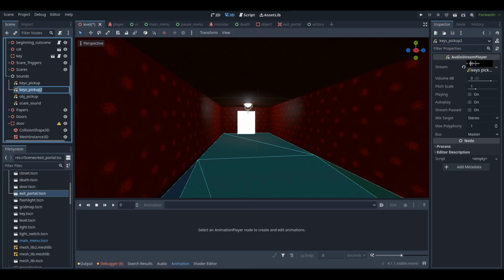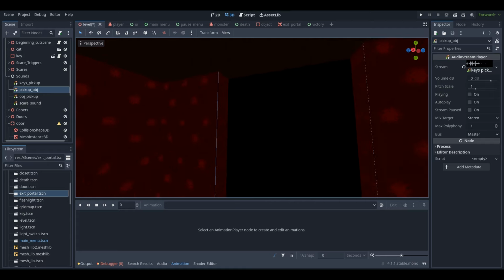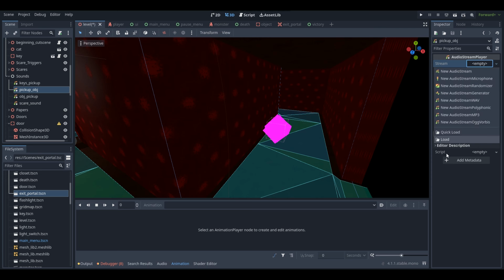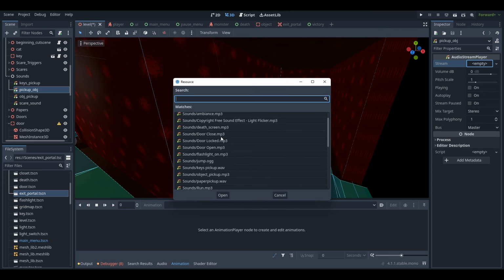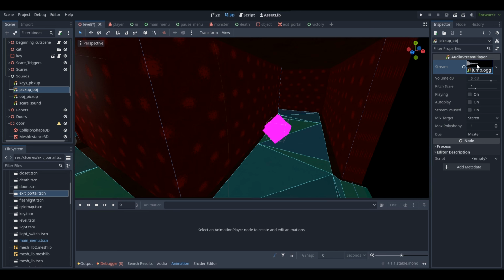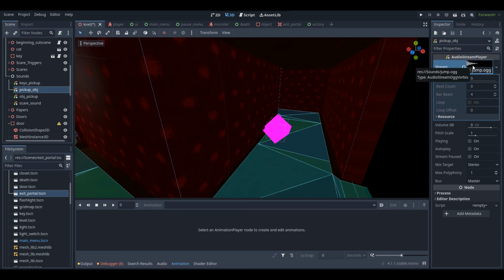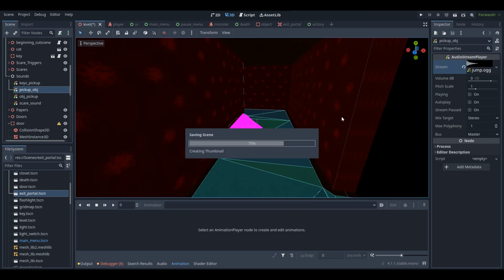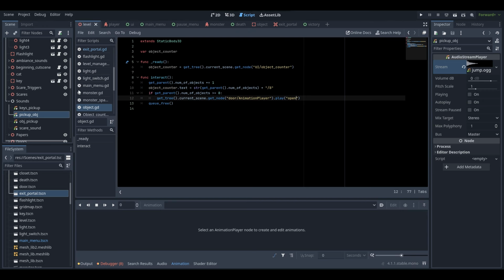I'm just going to rename this one to pickup OBJ, because I know I've already got one called OBJ pickup, but that's just for normal objects. This one's going to be more specifically for the important objects in the scene, like these things here. So with this sound, I'm just going to add a random sound that I've already got in the project. We'll add this jump scare sound or whatever it is. What sound is this again? I can't actually preview it, but wait. Oh yeah, it's that sound. Alrighty. So we're going to use that sound for picking up the important objects. So what we're going to do is go into our object scene. Into our object script, I meant to say.